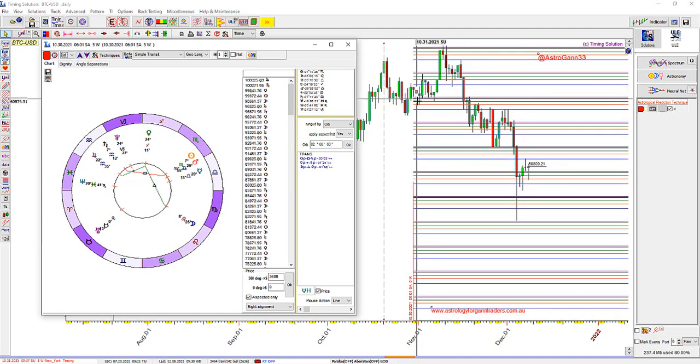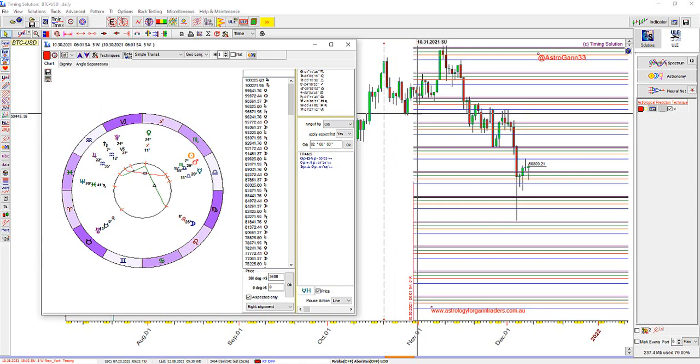Then there were three down days again, three red days, and you can see that we start getting some Mars again, square Saturn. Now Saturn, in terms of energy, stalls everything, sort of stops it. It's like a barrier. It blocks energy, and often you'll see that it's one of the harder aspects. And so you can see the market turned on those three days.